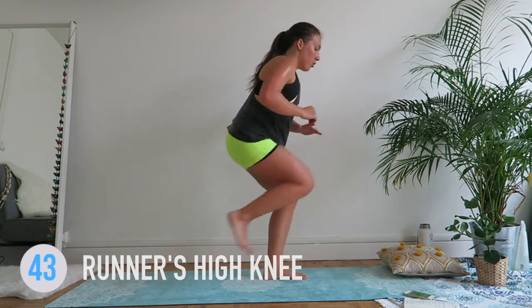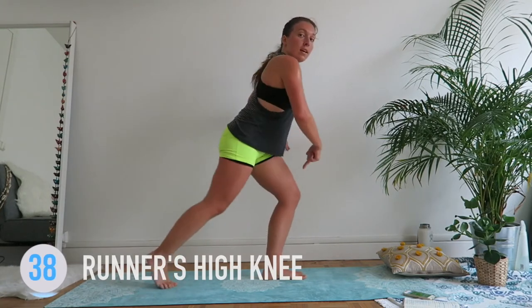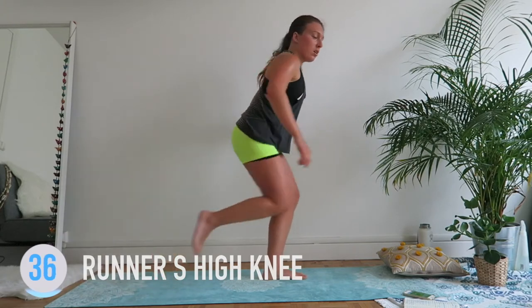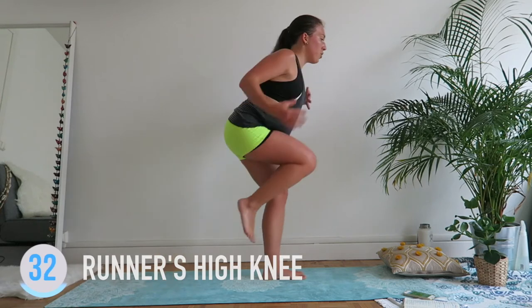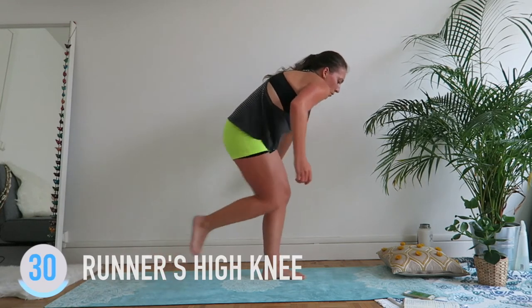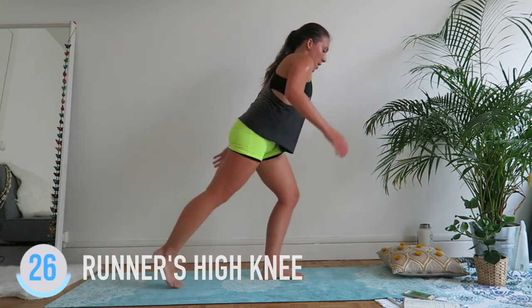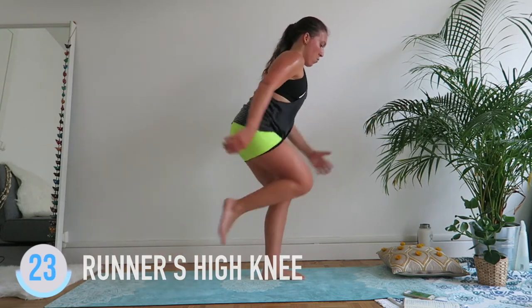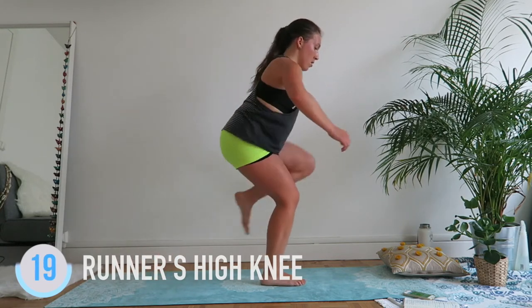Now, you go as fast as you can. Keep the other leg bent, okay? Keep your bust forward, but not like this, not rounded, straight. Okay, 3, 2, 1, change leg, change les jambes, on y va.